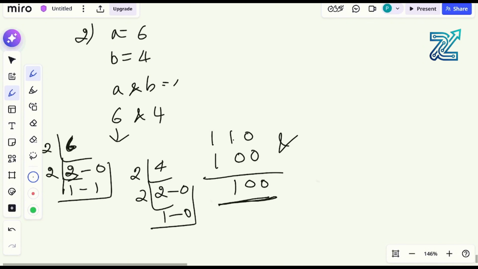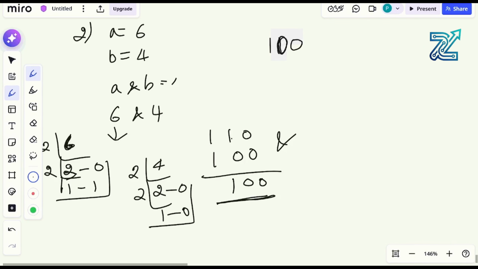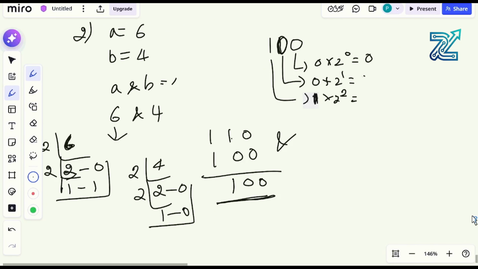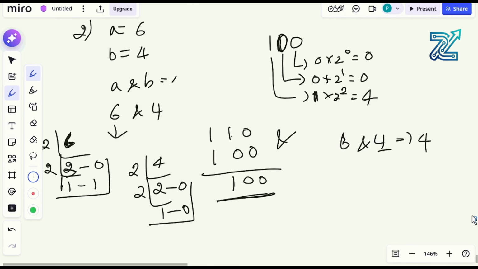Again we convert this binary value to base 10: 0 into 2 power 0, 0 into 2 power 1, then 1 into 2 power 2. So here it is 0, 0, and here it is 4. So finally 6 and 4 will give the output 4. Don't be confused, it is giving the same value as it is. We will see another example.